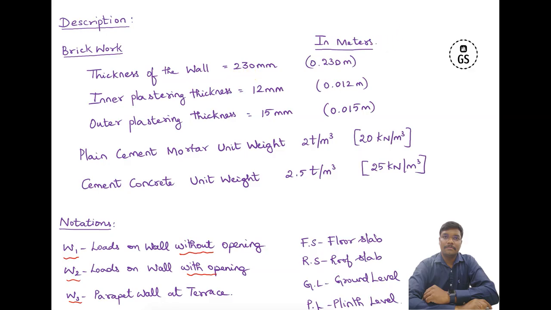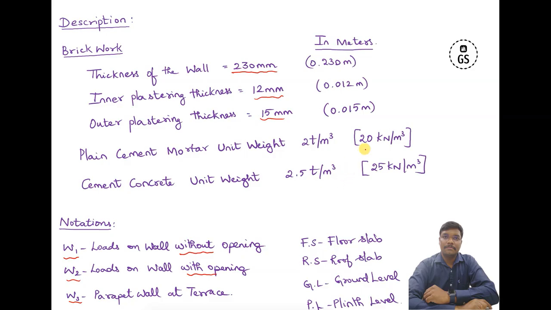We have a 115 mm wall thickness for partition walls, then 230 mm, and then 300 for shear walls or load bearing walls. In such cases we can modify the thickness of the wall over here. Plastering can also be modified to 12 mm or 15 mm as per your requirements. I have used the standard procedure: 12 mm for inner plastering is suitable, and 15 mm will be suitable for outer plastering.